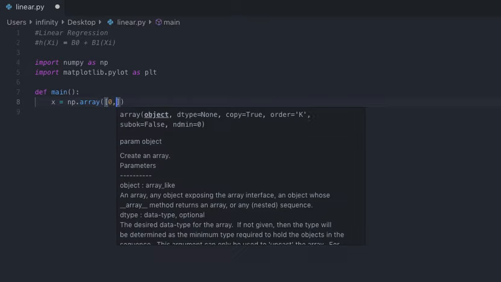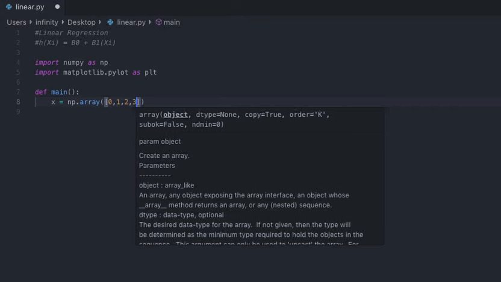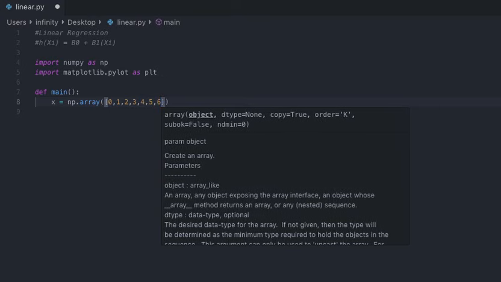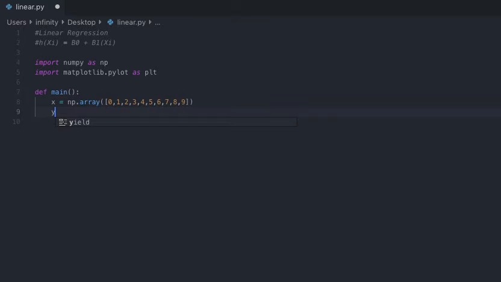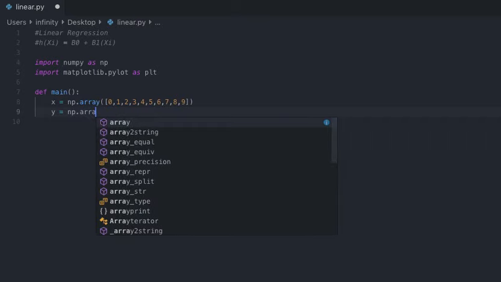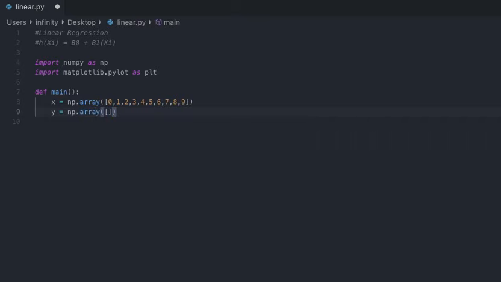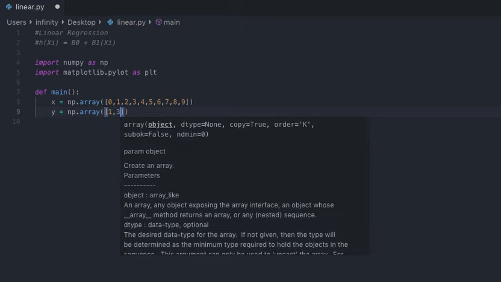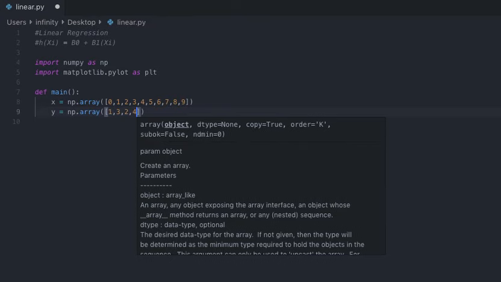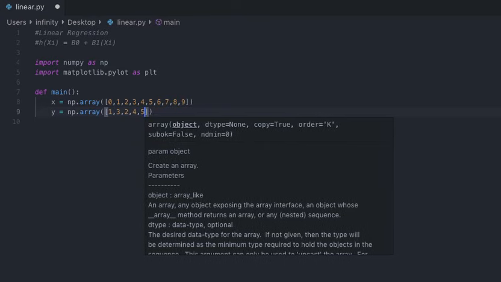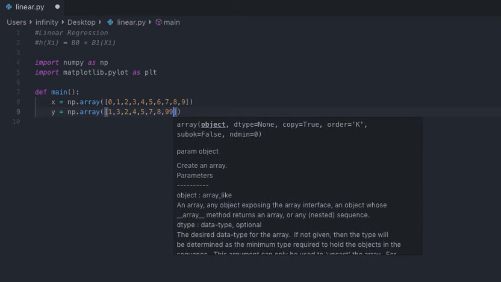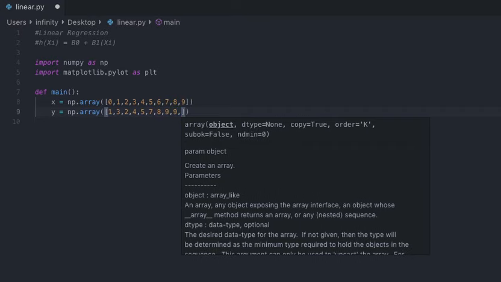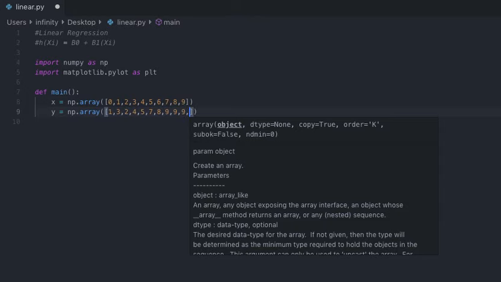Let's take the sample 0, 1, 2, 3 and y, just randomly 1, 3, 2, 5, 4, 5, 7, 8, 9, 9. Let's take all these as the sample.